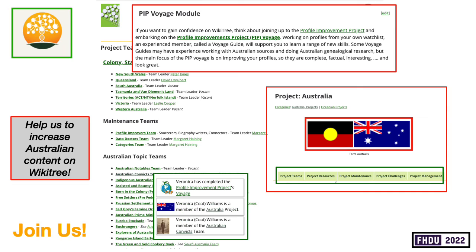And once you've completed it, you get a sticker. You can get stickers for virtually everything in WikiTree. We don't like people to have too many on their profiles, and a lot of people don't like them at all. So you can delete profile stickers if someone's put one on your profile, or you might like to just have the ones relevant to the projects that you're interested in. So you can see there I've got one for the Australia project and the Convicts project.